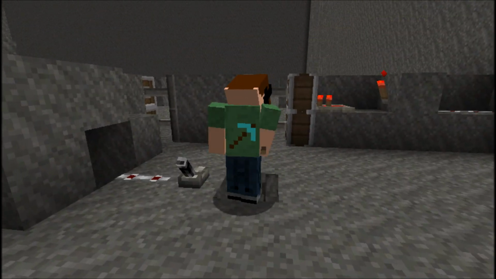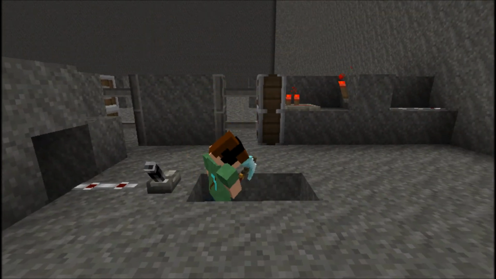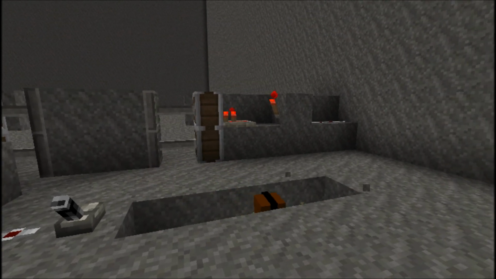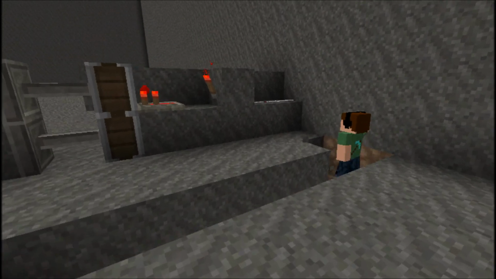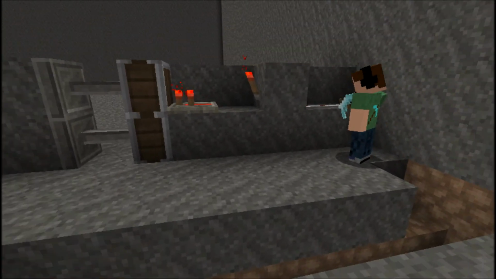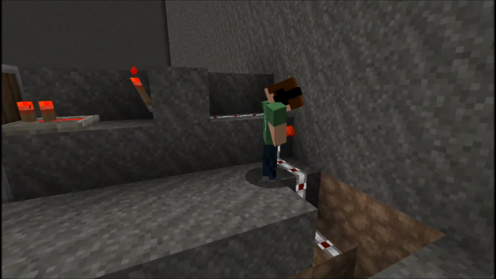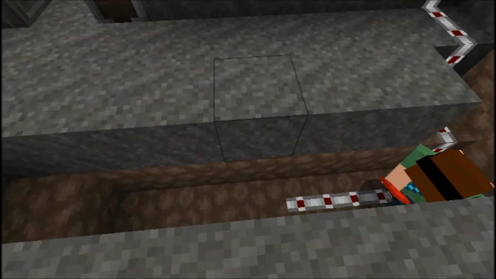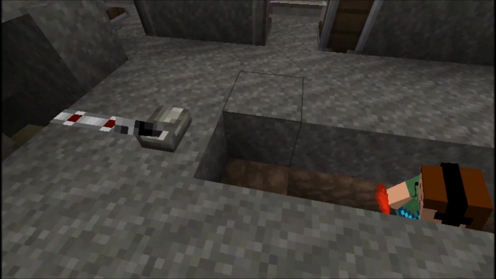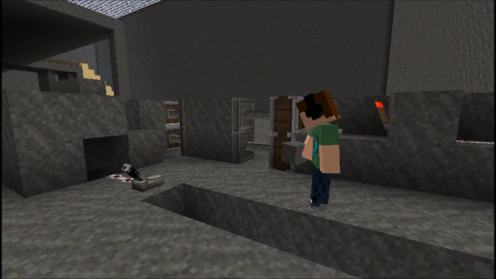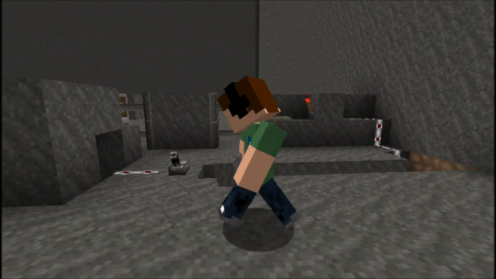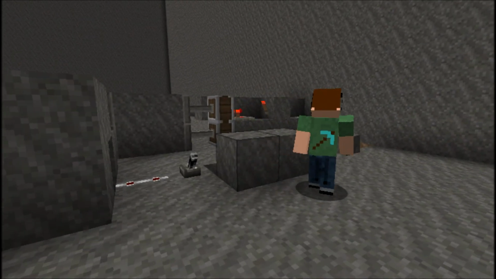Start digging my hole. Put the redstone back in. Build our wall here.